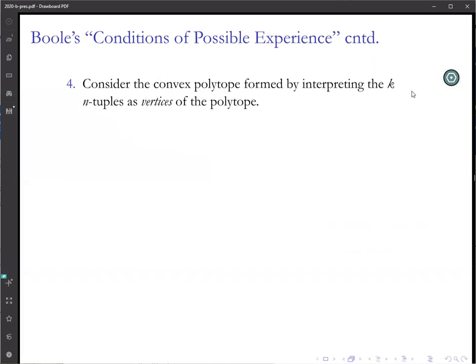So you consider then the convex polytope formed by interpreting these k n-tuples as vertices of the polytope. So you got the vectors first. The vectors come from the two-valued states, interpreted as components or vector coordinates with respect to a particular basis, and from these vertices you form a convex polytope.